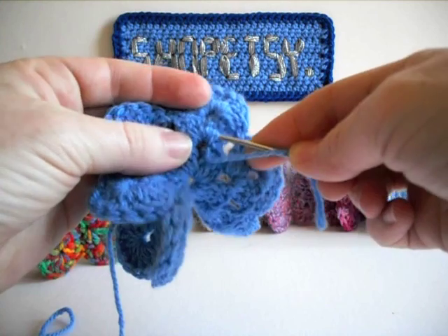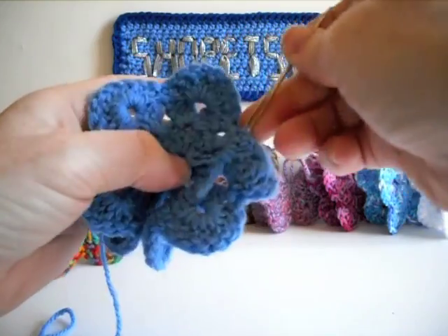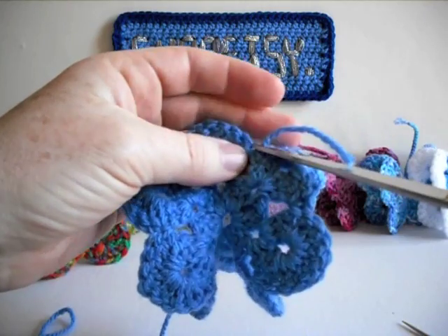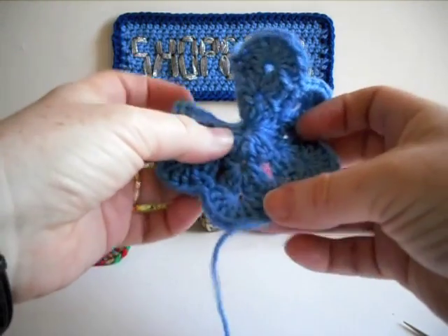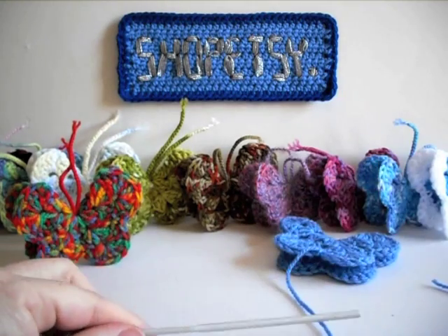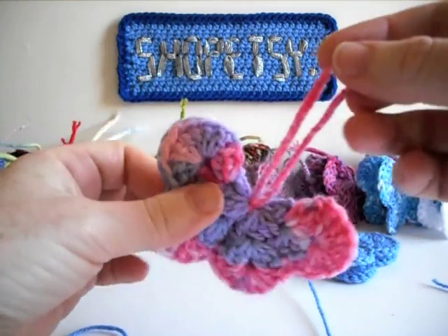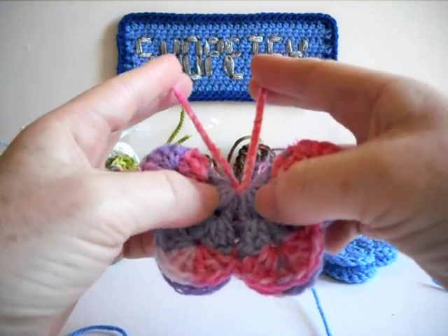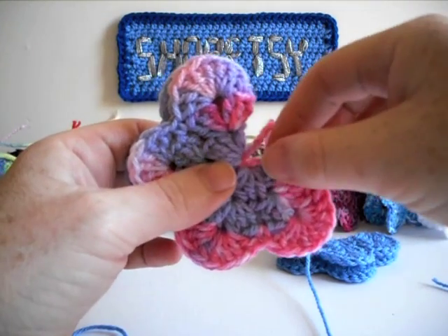The little tail in the centre can just be woven into the back, like so. Now you should be left with the thread that you finished with. To make the antennae of the butterfly, there are many different ways you could do it. If you'd rather not do this step you could simply use a pipe cleaner or chenille stick. I simply do a very simple chain but I pull it quite tight.